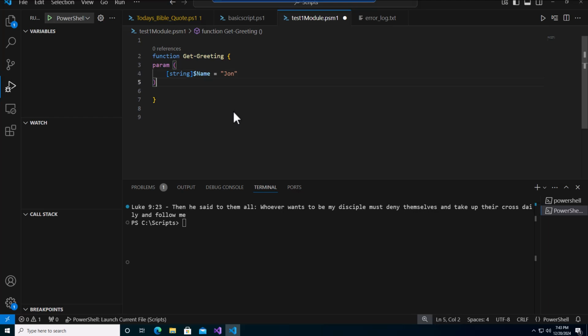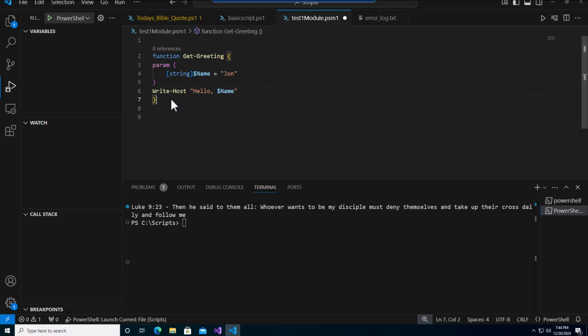Once we do that, we come out of the parameter section now, and now we're going to go into the actual code itself. We're just going to say something very simple: Hello, name. So that would be name, and then this could be Write-Host. So pretty much the code is going to accept an input. If there's no input, it'll just use whatever is in here, and then Write-Host Hello and then the name, which will be written out to the screen. So this is our function.